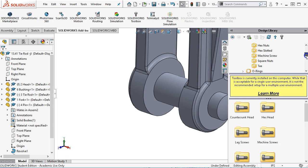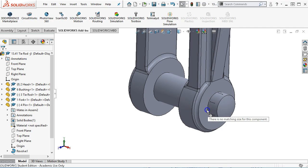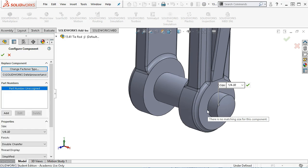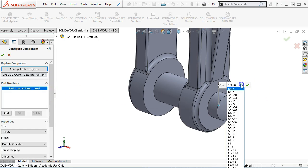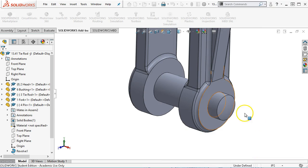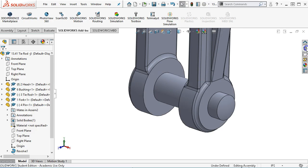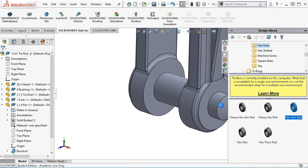It's basically locating on that face. So the hex nuts. I want to think that it is a jam nut, but we'll see if it gets big enough. We need to look for the size, and it only goes up to 1.5 inch 12. Hopefully there is a piece. Let's see, what was that one called out? Oh, that is a 1.5 inch 6. We might still be in the game here.